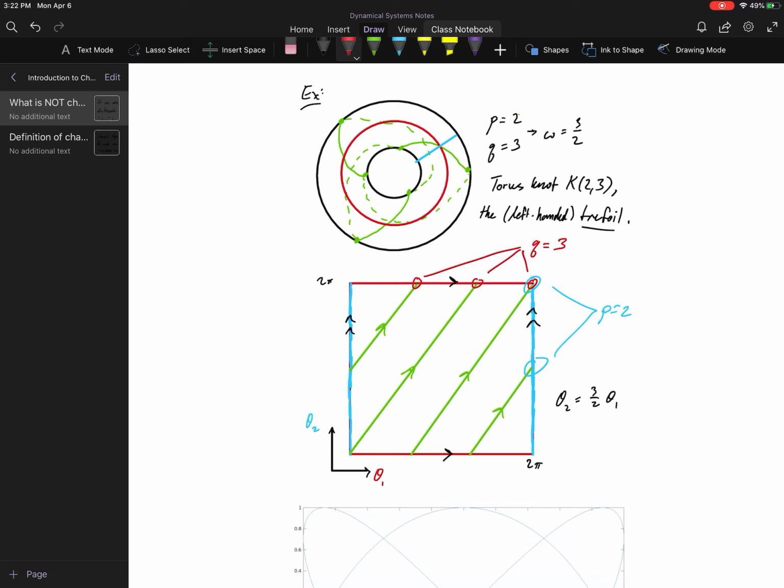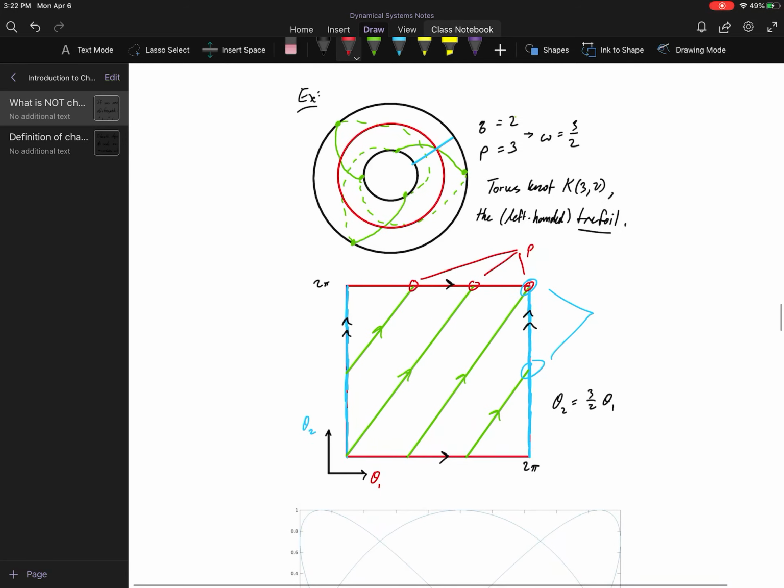And it shouldn't be too hard to see that I'm going p times, so 2 times along the, I have that backwards, I suppose. Anyway, I'm going 2 times in one direction, and p, oh yeah, I do have them backwards. Shame on me, I should actually change that right now. So p and q are reversed. So this is q, p. This is a 3-2 torus knot. There he is. So q is 2 and p is 3. So I should actually be switching these over here. So p is 3 and q is 2.